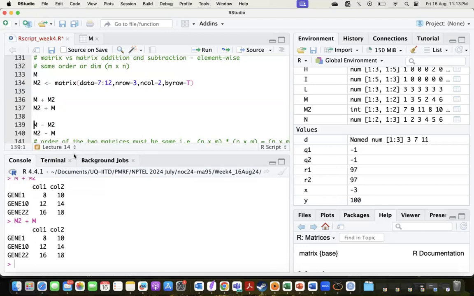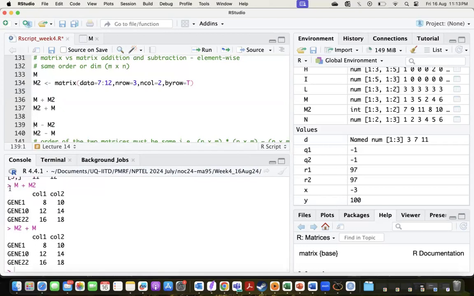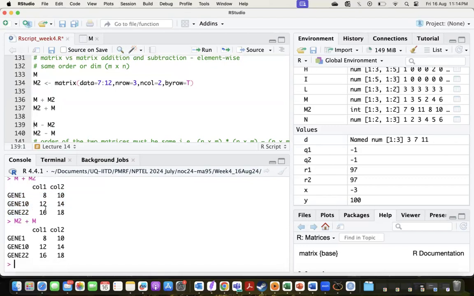And you can see here that irrespective of what I'm doing, it's just taking up the names of the matrix where the names are present. But again, that's not super important. Basically, what we are doing here is adding up these matrices element wise. So you start off with the 3 by 2 matrix. You start off with 2 such matrices and you end up with 1 matrix of the same dimension.